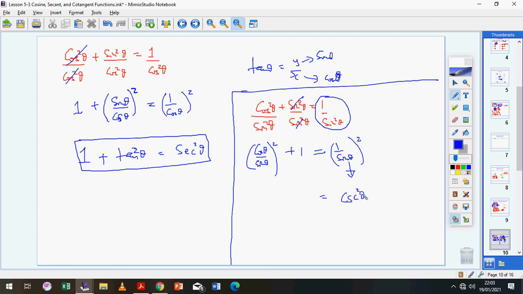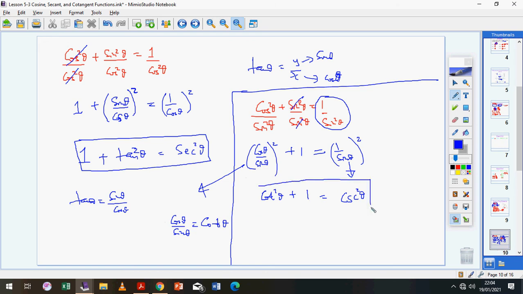Then I have my 1 and then plus. So take this down here for a little bit. I know that tan of theta is equal to sine of theta divided by cosine of theta. But if someone writes cosine of theta on top divided by sine of theta, they've basically written the reciprocal of tan, because this was sine over cos and this is cos over sine, and we know the reciprocal of tan is called cot theta. So basically what I have here is cotangent of theta squared. This is the third identity.